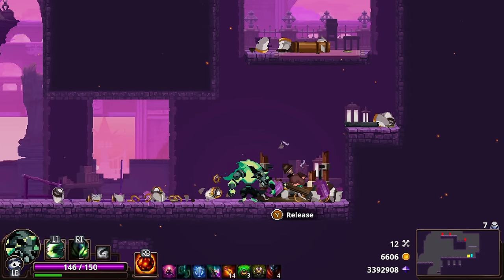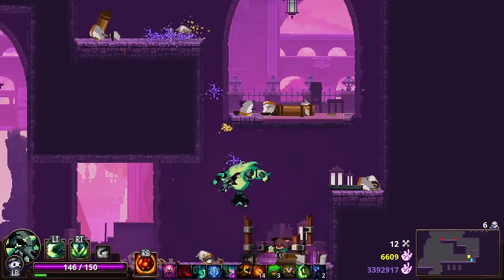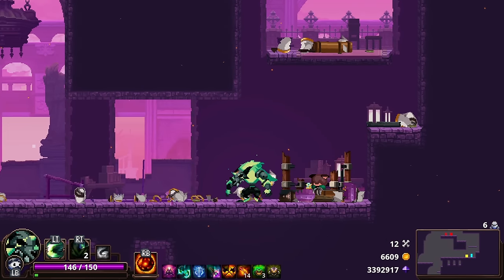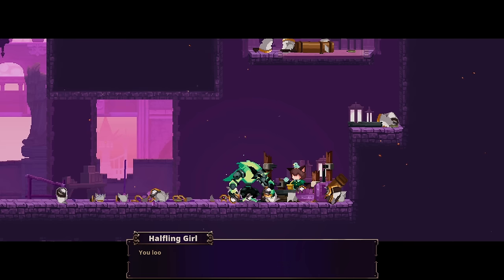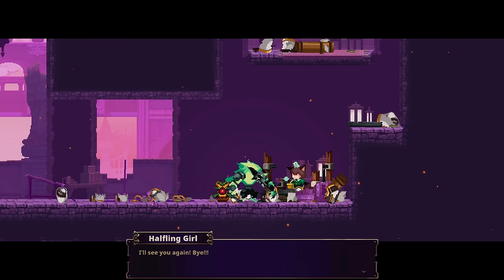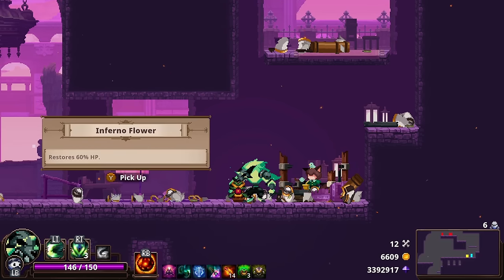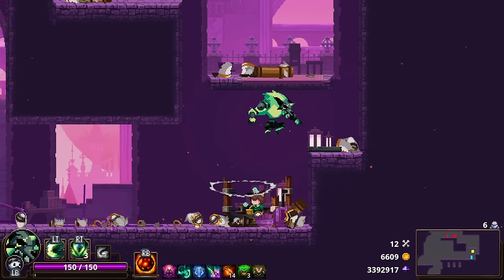This little NPC right here is the halfling girl. Let me get rid of this guy. Die. Halfling girl will give you an item to heal you as her way of thanking you for rescuing her. Thank you, little halfling girl. She can give you anything ranging from like a 15% heal up to a 100% heal. It is random what she gives you. I don't have much need of healing, but I will take it anyway because she's nice and I like her.